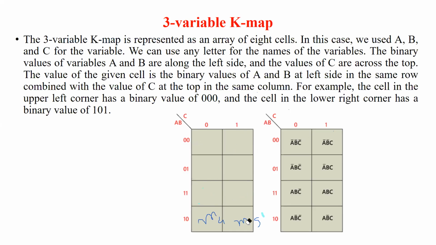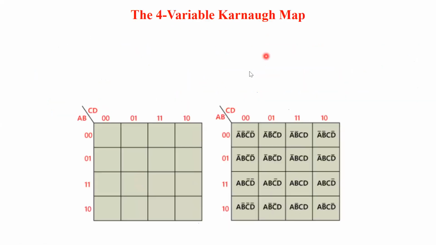So this was my 3 variable K-map. Now I'll just introduce you to the 4 variable K-map, then we will go ahead next class. So 4 variable, I have A, B, C, D. I have A, B together, C, D together. A, B, 2 terms are there. So 2 raised to 2, 4 combination. यहाँ पे C, D है. Again, 2 variables. So 2 raised to 2 is 4. 2 combination. So 0, 0.